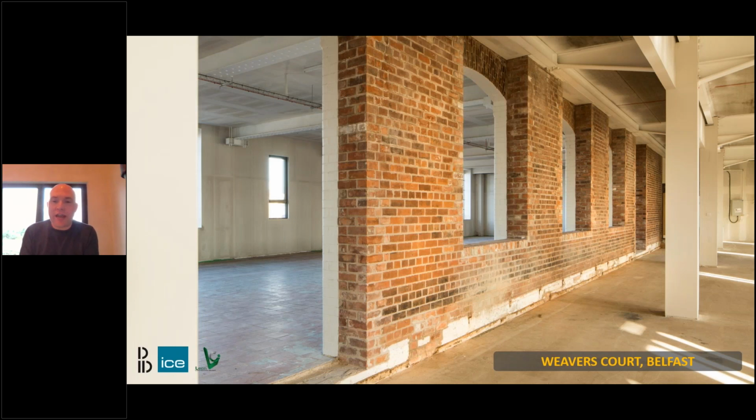And what you can see there is some photos through the floor plate. On the left-hand side of the building, past the brick wall, is the existing building. And on the right-hand side is the new structure, a steel frame structure with precast concrete floor planks, that was designed and built to butt up against the existing building. What was great is the architect had the vision to hold on to some of those really nice features, the nice brickwork, not to hide it, but to expose it within the project.